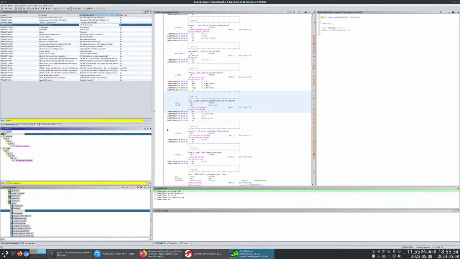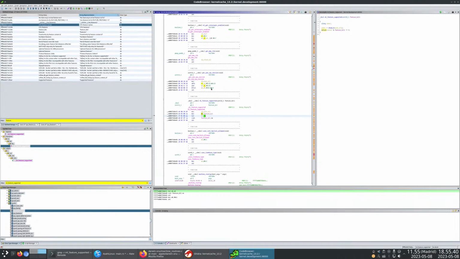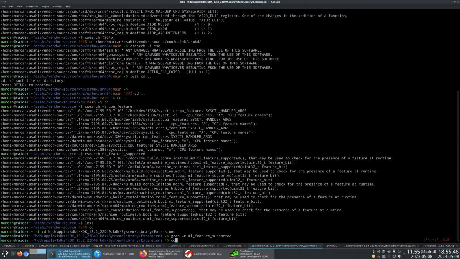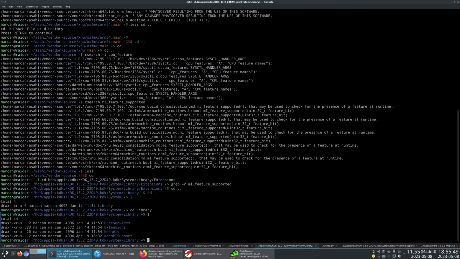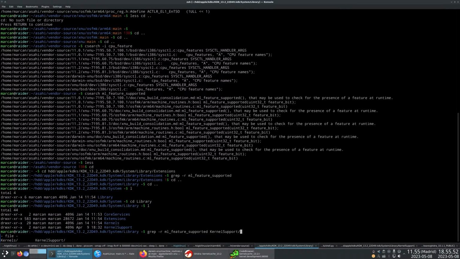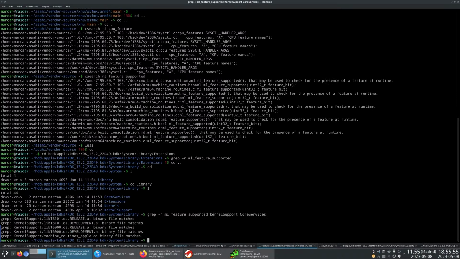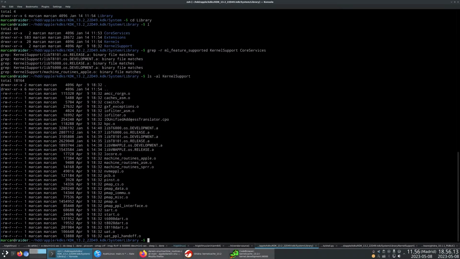Yeah, the call's there. Nothing calls it, though. I think nothing might use that, yeah. Let's look in kernel support in case there's anything there, and core services, but I don't think so. Yeah, just machine routine stuff, but that would just export it. Wait, but why only 8101 and... Oh, I guess they only have those two. Okay, yeah, they use that for all of them. Okay, that's fine.